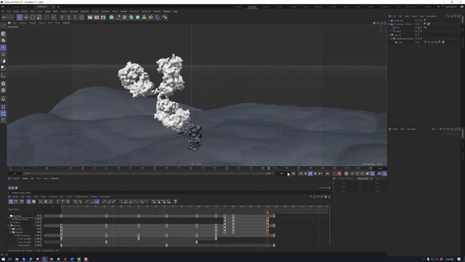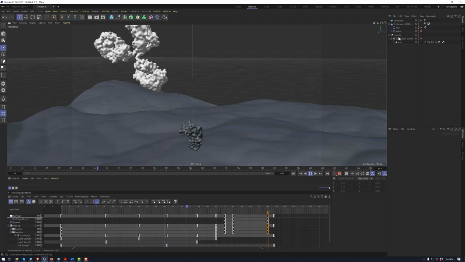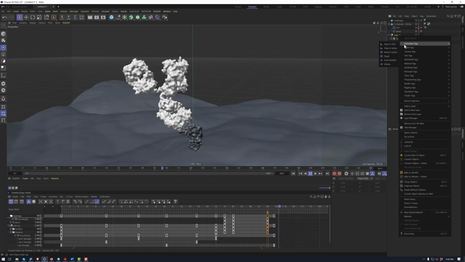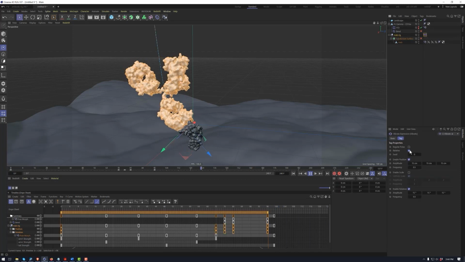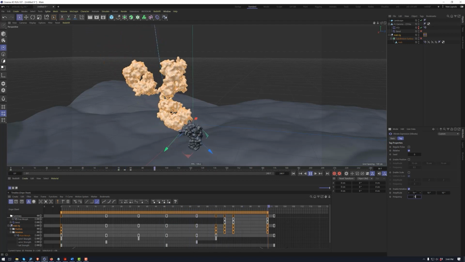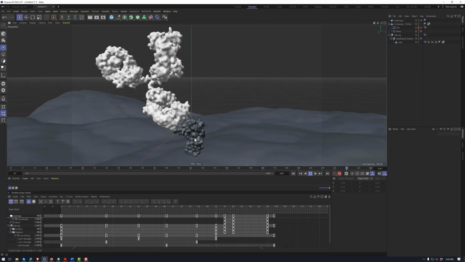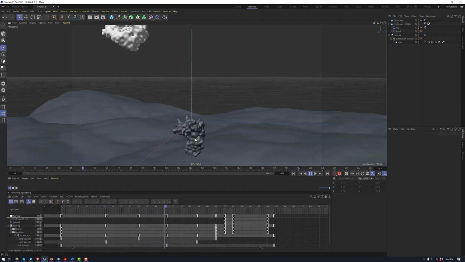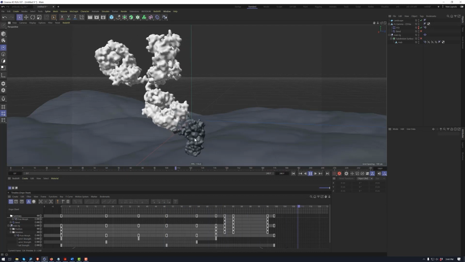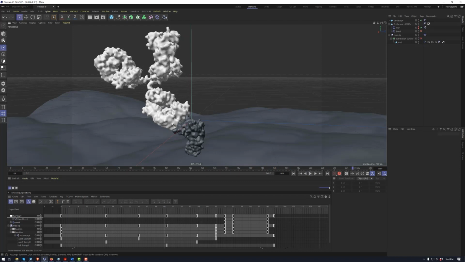Now, one last thing that I think we should add to this is that once it's bound, it just kind of stays there, anchored. So to add a little bit more interest, we can add a vibrate tag, shut off the position, and just leave the rotation enabled. Might drop this down a little bit. So now after it binds, it's still attached securely, but it gives it a little bit more life and interest. It comes in and binds, and then it sits there and wobbles nice and organically, giving a nice secondary motion without a whole lot of effort on our part.